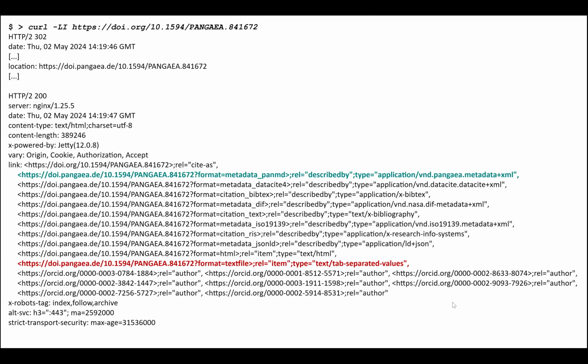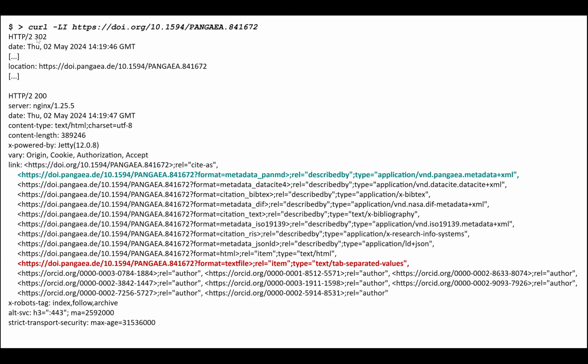So, for example, you can trigger that with curl. The examples I'm showing here are all using that command line curl, which is available on all Linux platforms and Windows, which is a standard tool to download something from a URL. It's just for demonstration purposes. If you program something, you would do that in Python, of course. So actually, you can take any DOI, and then using that command here with the -LI, L means follow links, I means just print the metadata of that DOI here.